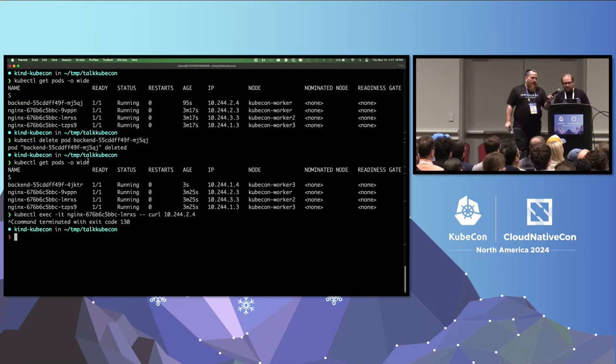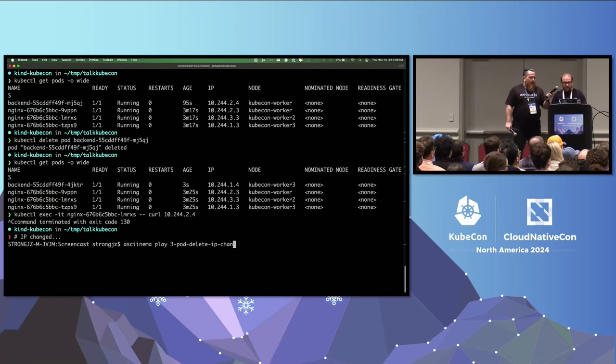Okay, so the IP of the pod actually changed, right? So actually the node changed. If we see the pod from the backend was running on this worker node here, right? So it was node one. And then it moved to node three. And as we've seen before, even the CIDR, the network of those pods on those nodes, changed, right? So if I try to call it, I'm going to get some timeout.